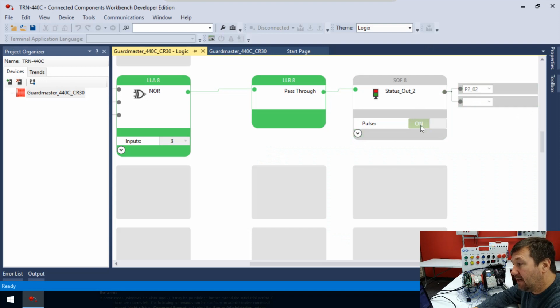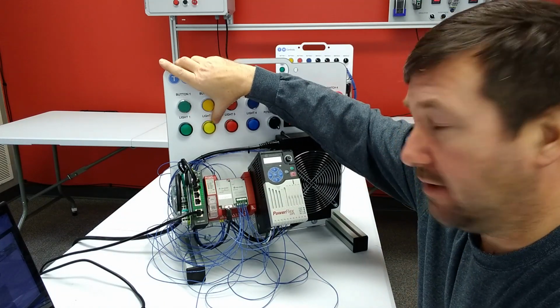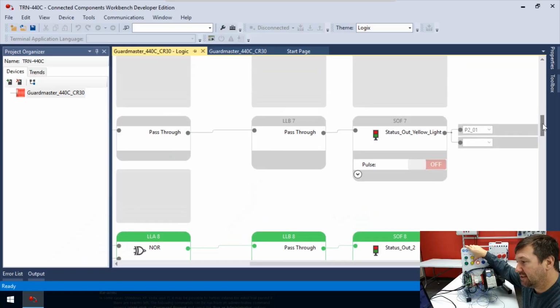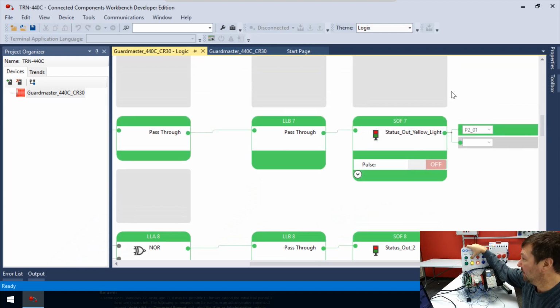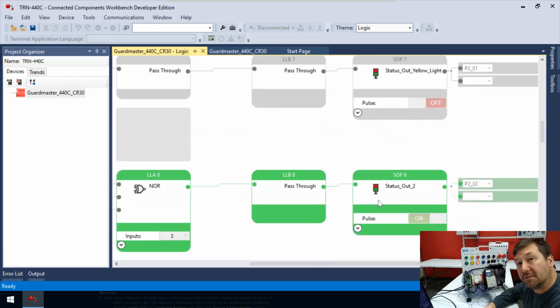Well, one of the very convenient features, since usually we're just trying to flag something, is this pulse signal. If this is selected to an on state, it is going to pulse on and off. Now let's scroll back up to light 2 so that we can see. See, this one, the pulse was off. So when we press the yellow button, then the yellow light is on solid. But down here, we kind of want to signal somebody, hey, you need to look here. Something's wrong. We can use this pulse signal to do that.